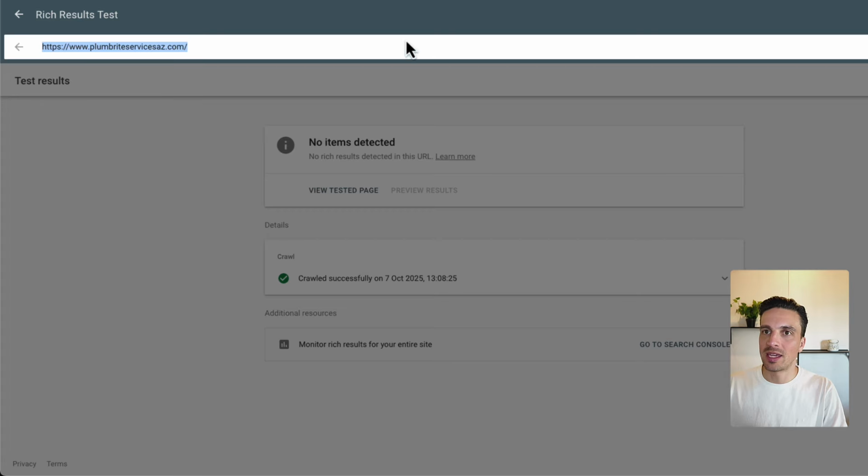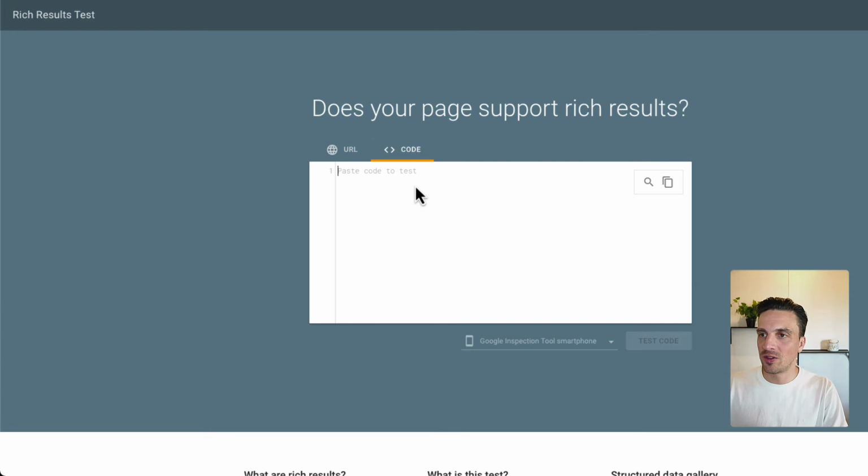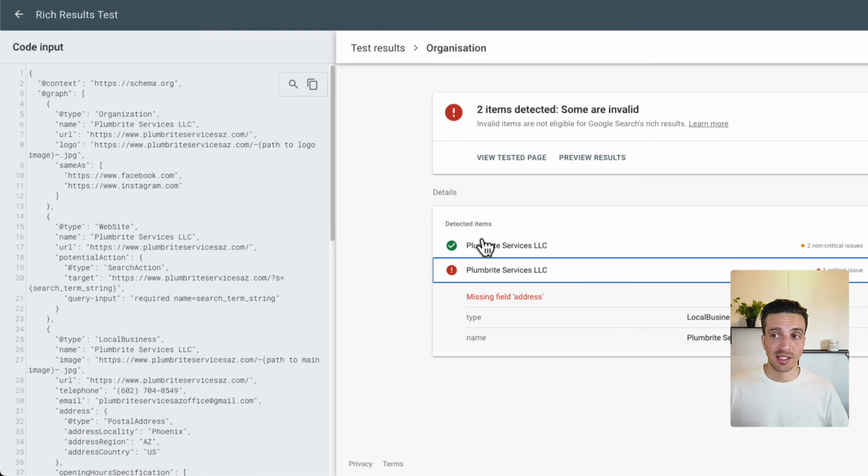I'm going to go back here in the rich result test, click the code icon, paste that in there and test the code. So I can see that it generated the schema, half of it was right, but I have a lot of invalid items, so it's not quite doing its job correctly. Now we just need to reiterate, go back to the original conversation and say, here was the output, but this is what was wrong with it.